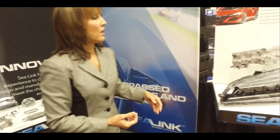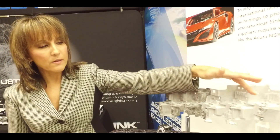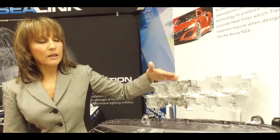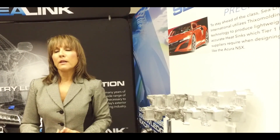And lastly in our booth, we have the Acura NSX. Again, the same approach where we're integrating a magnesium bracket with the heat sink. The LED light engines for the high beam and low beam mount to this assembly, and we've integrated the bracket into it. It ends up with precision tolerancing, less weight, and fewer tooling. You would think it would be eight tools — instead we have a single tool. So it's very much conducive to where the styling in lighting is going. We hope to see you at the next conference.